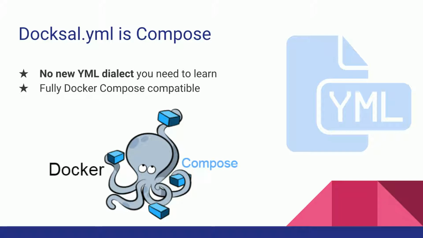With Docksal, you don't need to, because Docksal YAML is fully Docker Compose compatible, but it has some predefined variables, some predefined conventions where files are located. It has some predefined stacks, so-called default YAML files that you can build on top of. And because of that, for your local, you sometimes don't even need this file. You can omit it.